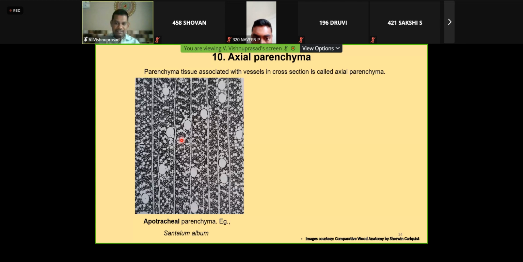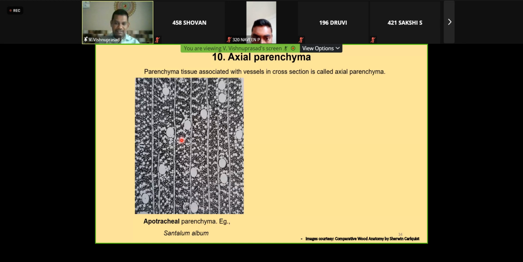Okay. Then, yeah, this is another very beautiful architecture of a wood which can be seen in some species. Something called storied structure. When you say storied, it's like if you're aware of an apartment system or a tall building, which in big cities we see. So there is first floor, second floor, third floor, all present in the same line. Similar thing you can observe in the wood also sometimes.